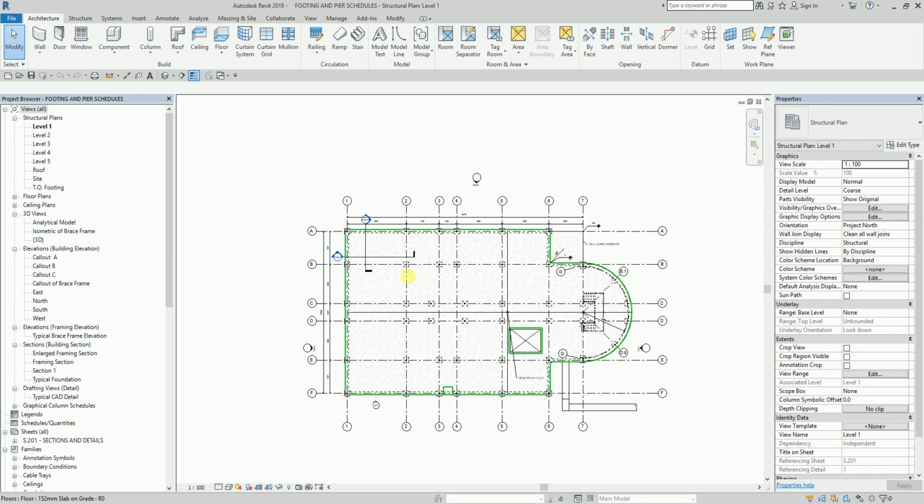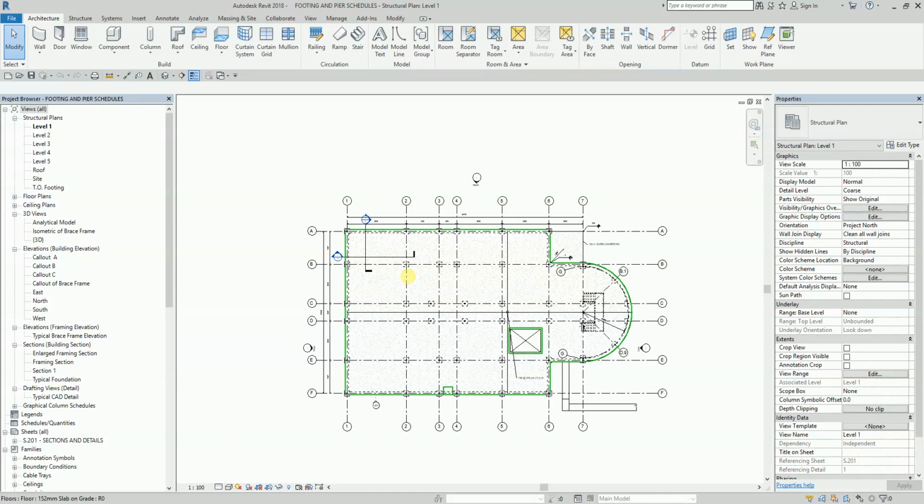Right, so in this lesson, we're going to talk about Revit structure topics. It's been a while since I last created an exercise for a Revit structure model. You can open any Revit structure model that you have. In this exercise, I'm going to teach you how to create a schedule. Let's say, for example, we're going to create footing and pier schedules.